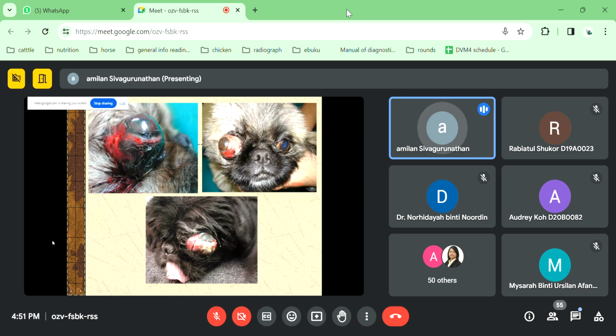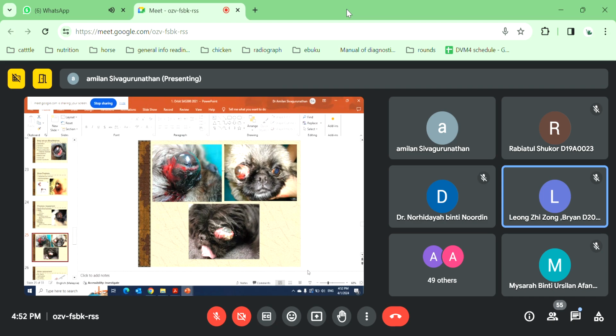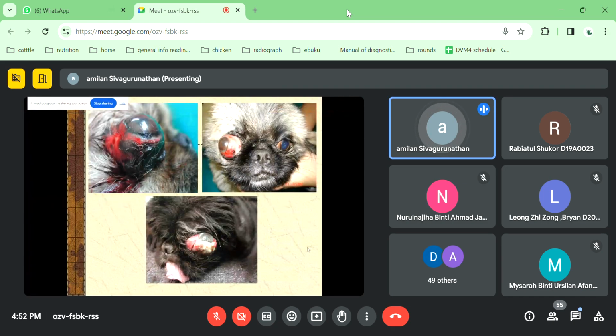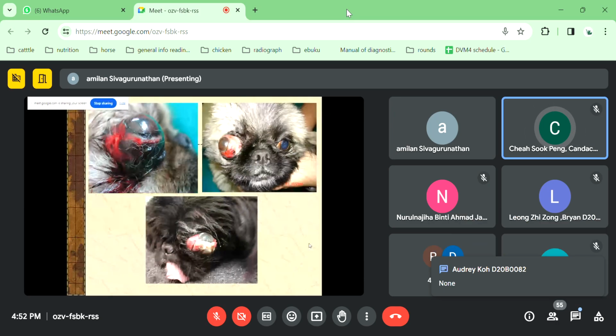So here are some different pictures of globes here. Which of this globe should be preserved? Or which of this globe you think even can be saved? Or none can be saved? It's a trick question. None. So one person says none. Anyone? All agreeing with him? None? Yeah, might be none, doctor. None. Okay.